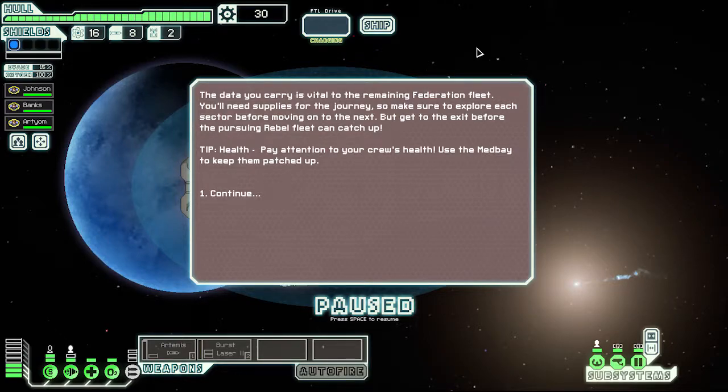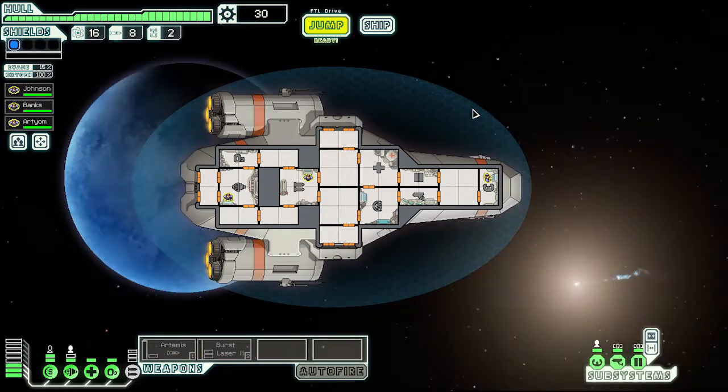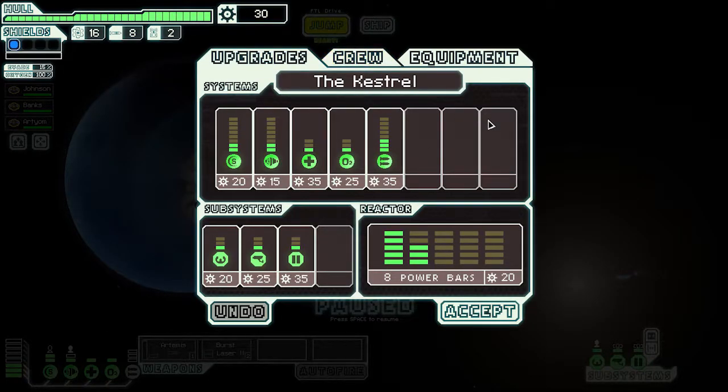Pro tip. Health. Pay attention to your crew's health. Use the med bay to keep them patched up. I think that's an obvious thing, but whatever. Alright. So we can jump right now. I'm going to actually take a look at my stuff here, even though I know a little bit about what this is already, because I play this, like I said, a lot.